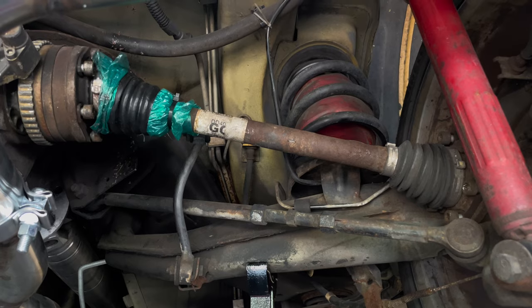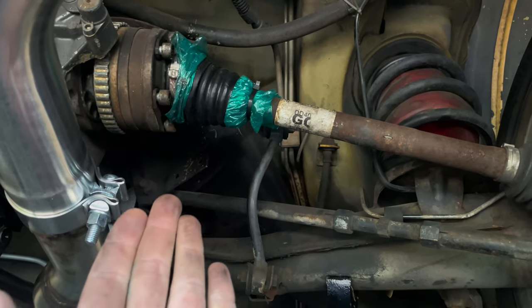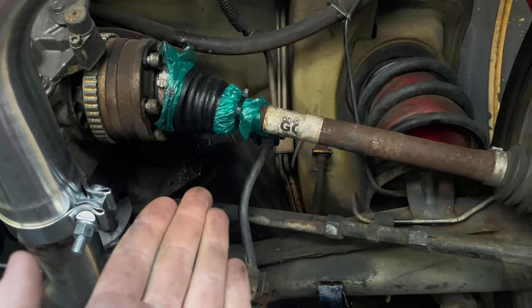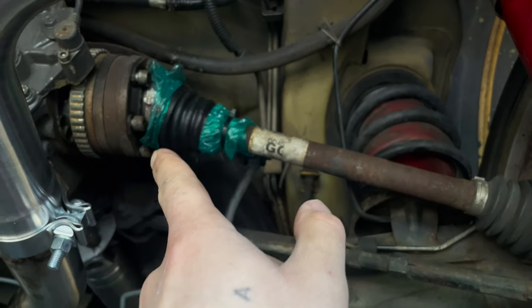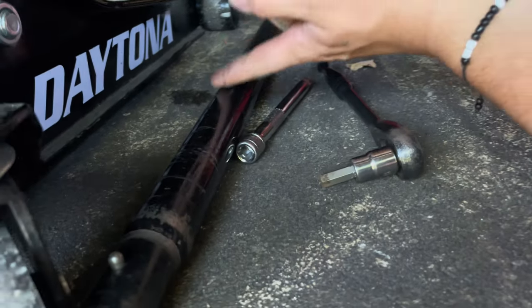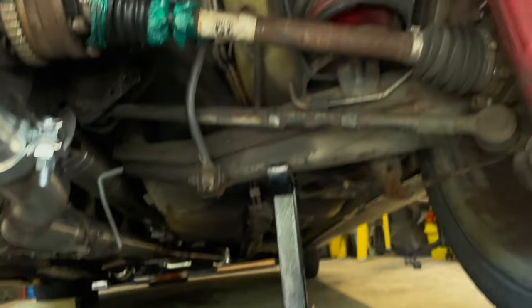Alrighty, folks, so I'm making some headway on getting this old axle out. Obviously, when you have a torn boot, saran wrap and tape and zip ties don't really get you too far. It still slung some grease around, so just act like that never happened. But anyways, you basically just need an 8mm Allen socket, and about it. I'm using this almost like a breaker bar, not recommended, but it's fine because it's getting the job done.